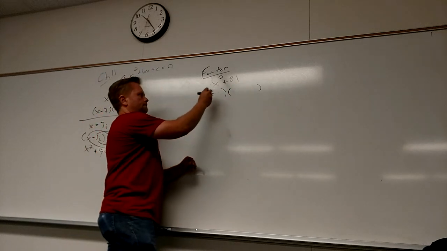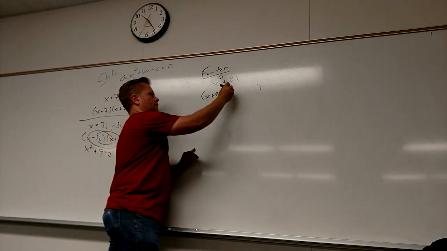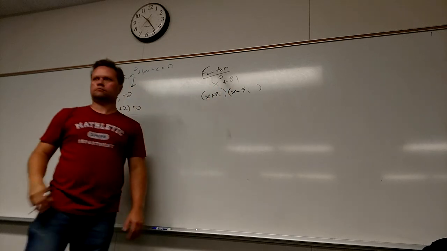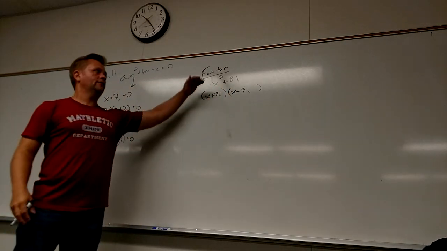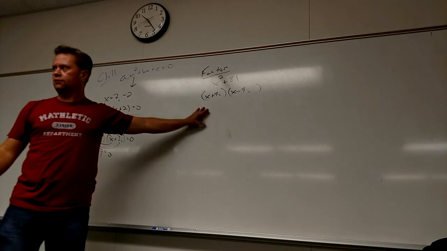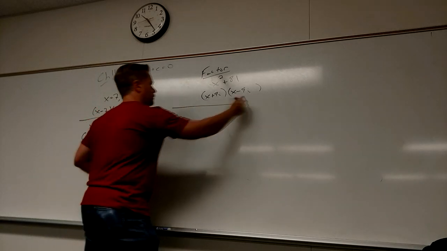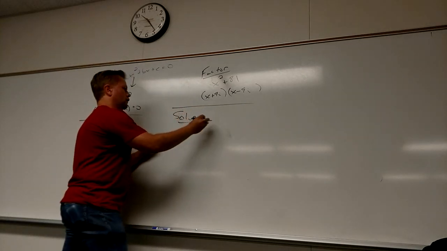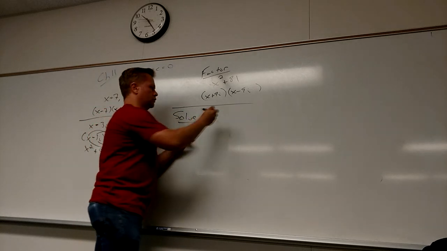So what do you get? X plus 9i and x minus 9i. I love it. You only have to factor this if I ask you to, to be honest. If I said solve this, I would hope you guys would just solve it directly. Let's do a couple, and then there's some I want you to try on your own.